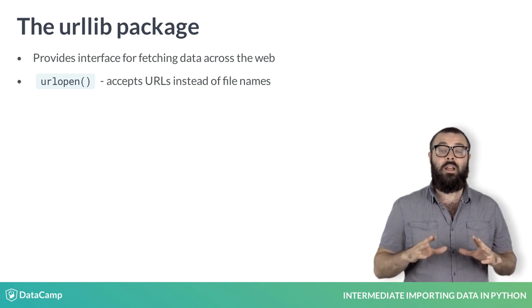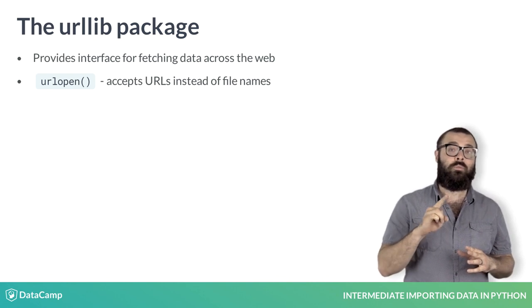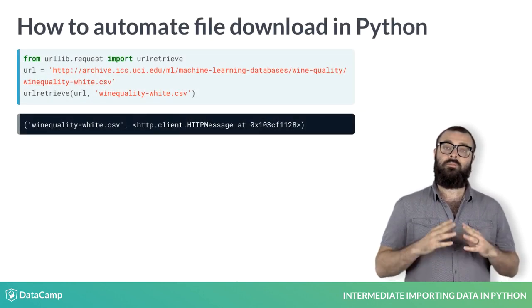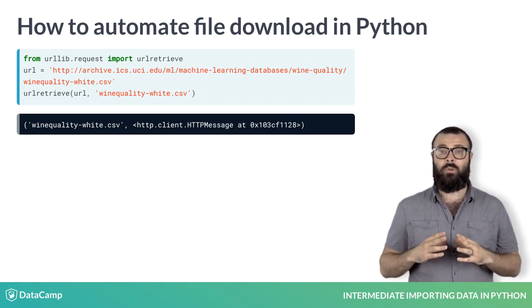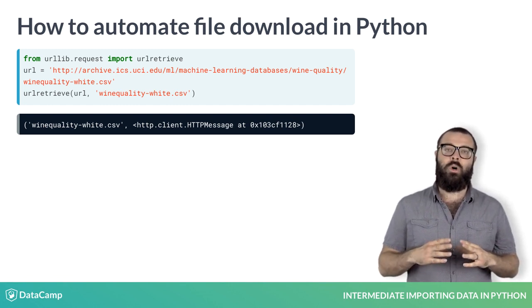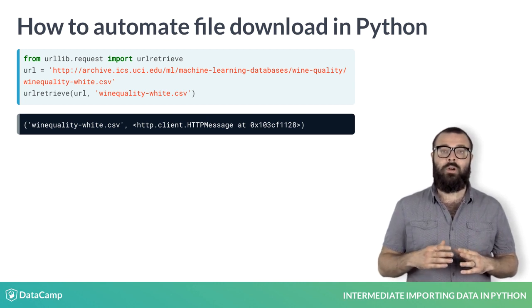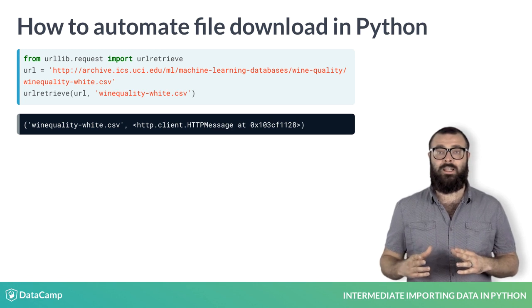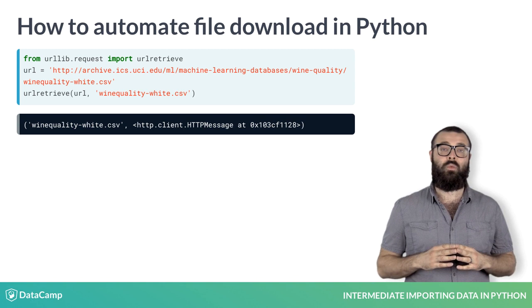Let's now dive directly into importing data from the web with an example, importing the wine quality dataset for white wine. Don't get jealous. In the first interactive exercise, it will be your job to import the red wine dataset. All we have done here is imported a function called urlretrieve from the request subpackage of the urllib package. We assigned the relevant URL as a string to the variable url. We then used the urlretrieve function to write the contents of the URL to a file, winequality-white.csv. That's it. Now it's your turn to do the same, but for red wine.